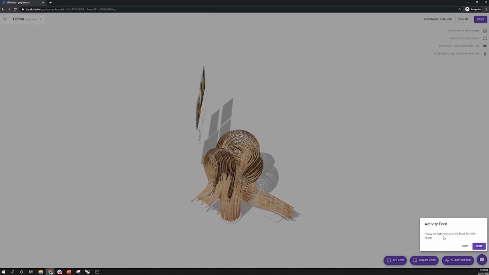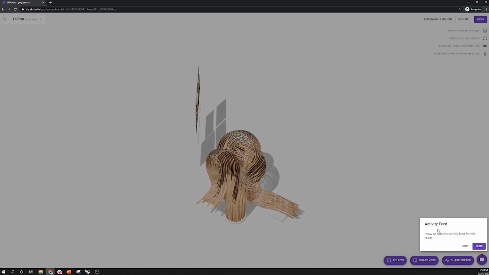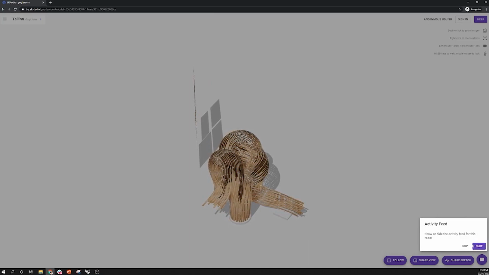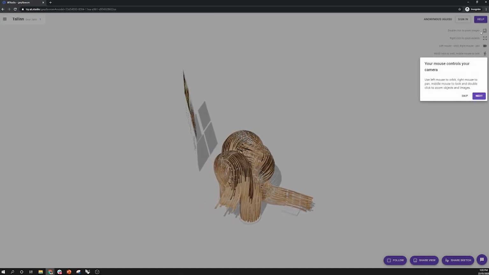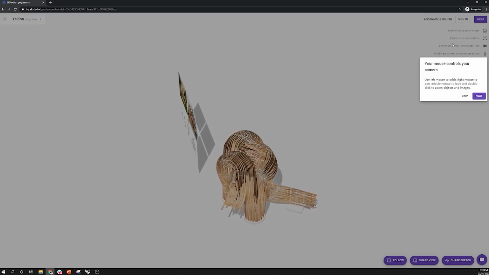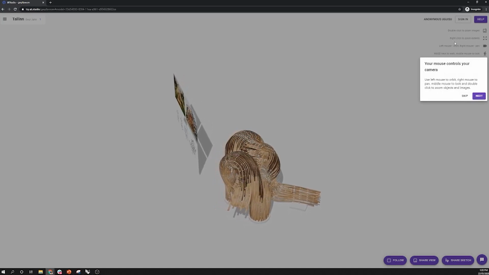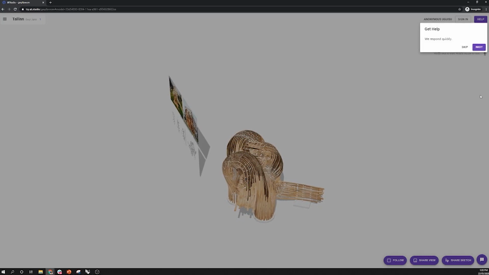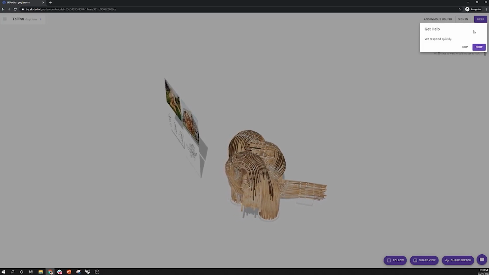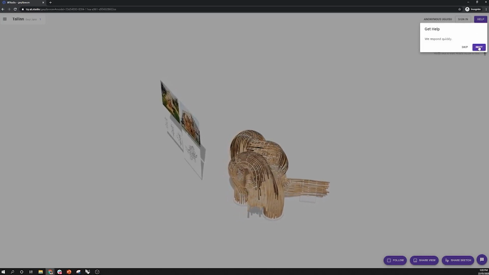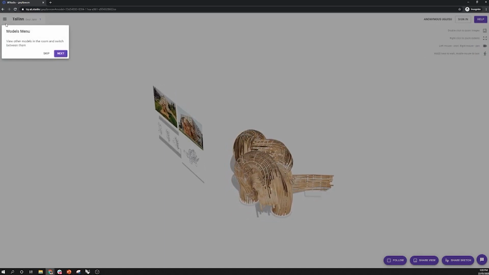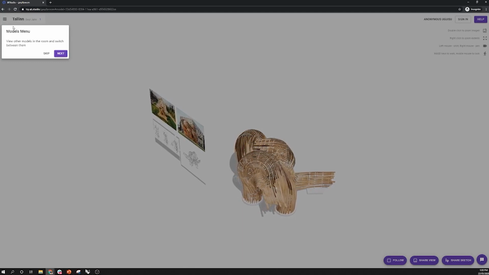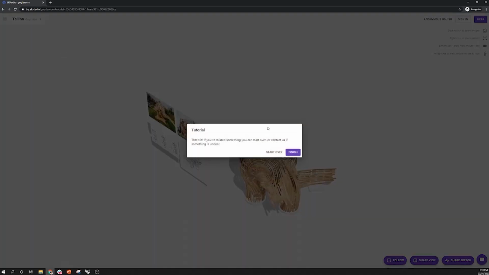There's an activity feed in the bottom right hand corner. This shows chat messages and also shared sketches and shared views. There's a very simple tutorial in the top right hand corner that explains how to move the camera around for beginner users. There's a help button that lets you get in touch with us straight away. We respond pretty quickly. And over on the left hand side there's a menu so that you can easily find all of the models in this studio room. Alright, that's it for the tutorial. Let's give it a whirl.